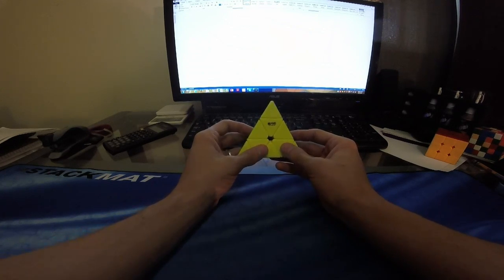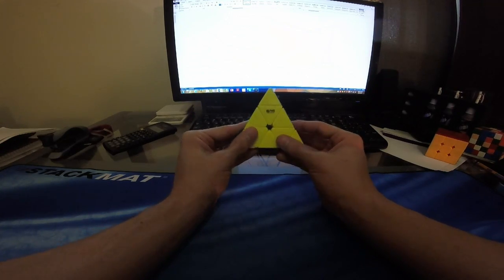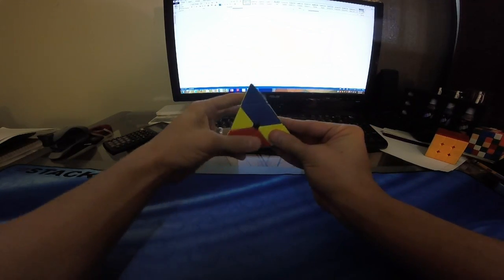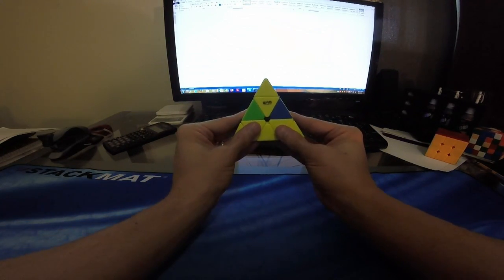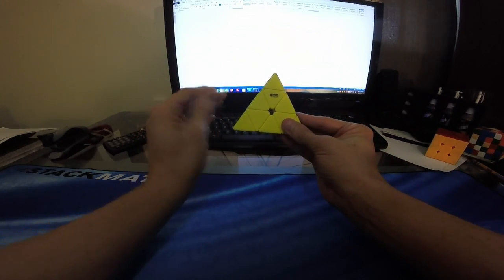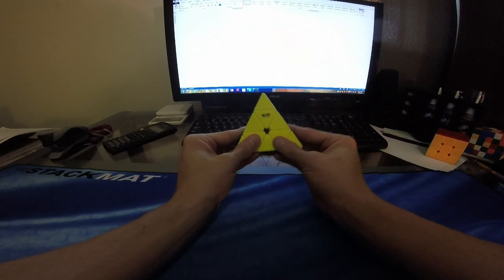Now, mind you, this can be done in multiple ways. I think this way is the fastest way for me personally, because you don't have to regrip the puzzle so much. You just kind of flick and flick. There's a little bit of a regrip with this hand. It just kind of makes it a little bit quicker.